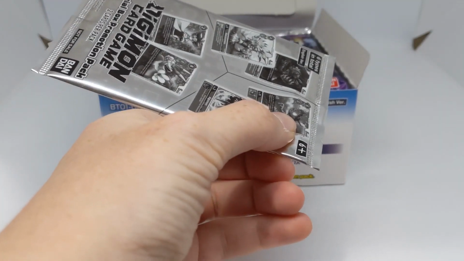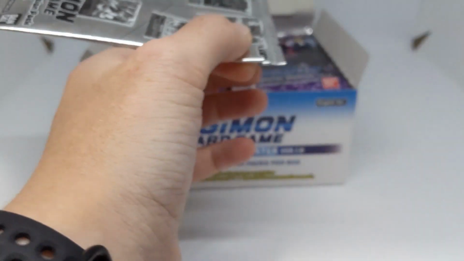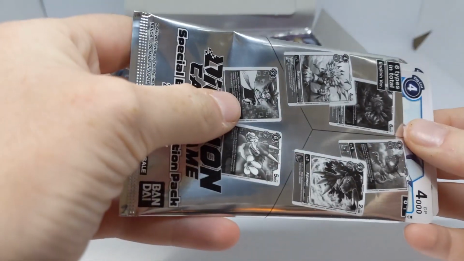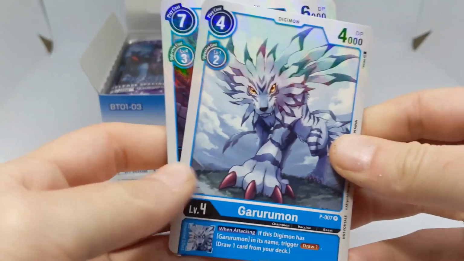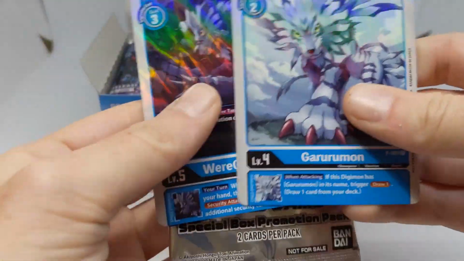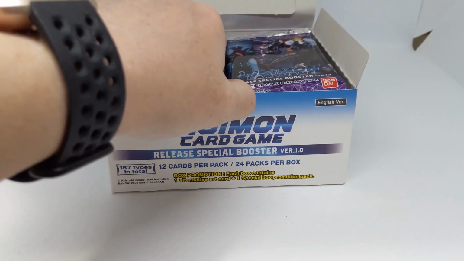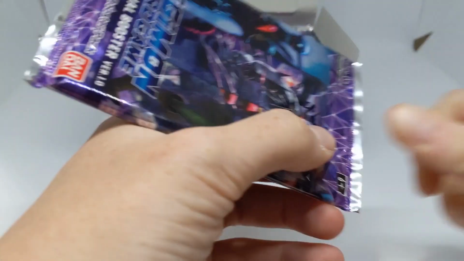And oh, we should probably do our other promotional one, where we can open the cards that have been in the issues of V-Tamer. Let's see. No, I just said V-Tamer, I meant V-Jump. And we have Garurumon and Wargarurumon. I think that's actually who I opened in the last one, honestly. Maybe I'm misremembering. I know I definitely opened Agumon and Greymon at one point. Anyway, enough of that weirdness. I will continue on with opening the boosters.